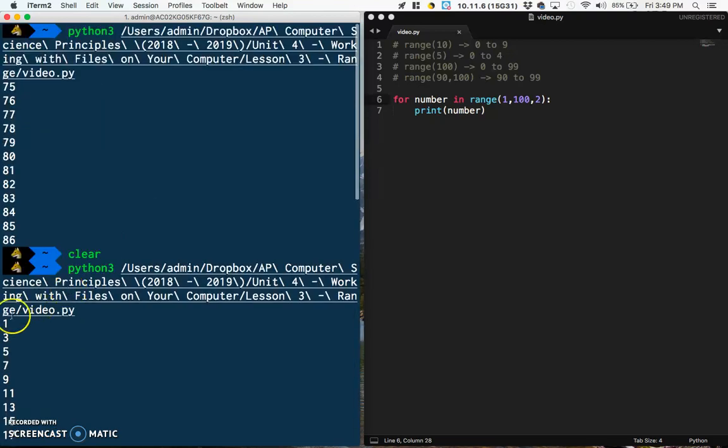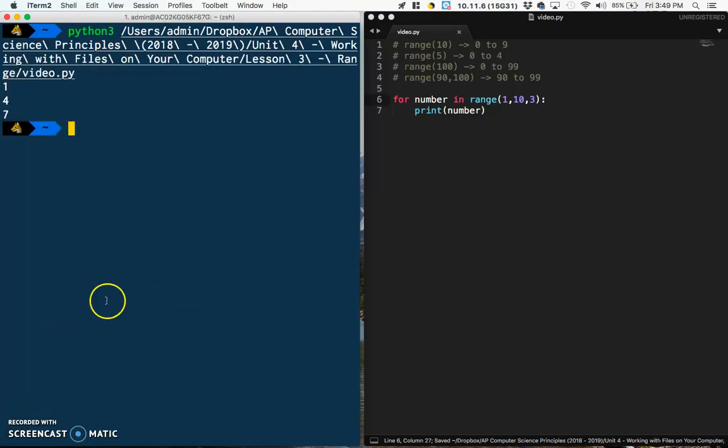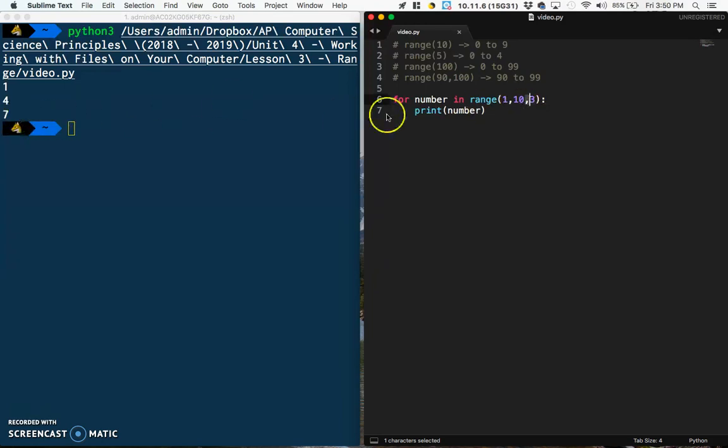Here it goes 1, skips by 2 to 3, skips by 2 to 5, 5 plus 2 is 7, 9 plus 2 is 11, etc. If you go from, let's do a smaller range, from 1 to 10, skipping by 3: 1 plus the 3 is 4, 4 plus the 3 is 7, 7 plus the 3 is 10, but we go up to 10, not inclusive.